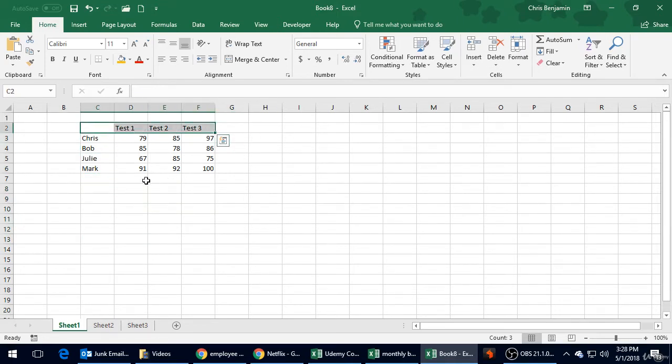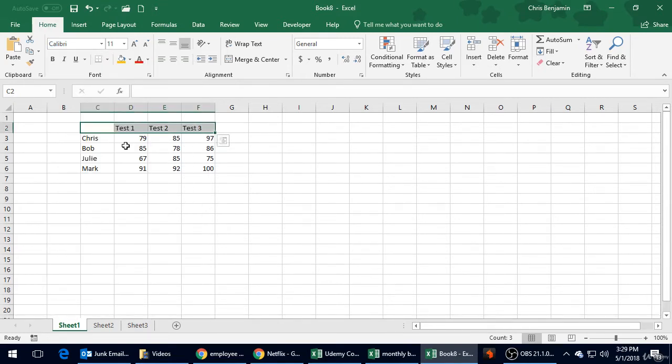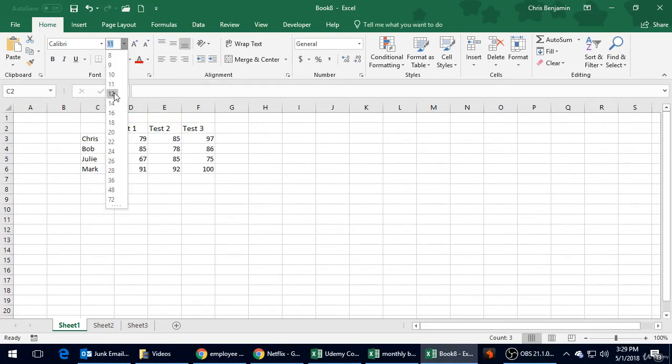Okay, guys, so I like to typically bold my headers, so let's go ahead and apply some bold. So this very first part here, I should say second part, because we'll get to this, is the font itself. So we could change the font style, and anytime you see a drop down box, like a little arrow, that means you can drop it down. You have multiple choices. Typically, I don't change the fonts. The one thing we might do is change the font size. So maybe we make headers a little bit bigger, maybe a 12, just to make it stand out.